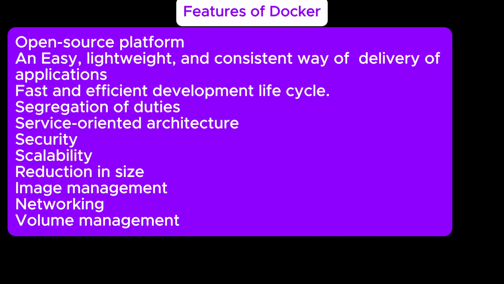Service oriented architecture. Docker also supports service oriented and microservice architecture. Docker suggests that each container runs only one application or process. This encourages the use of the distributed application model, in which an application or service is represented by a collection of interconnected containers. This greatly simplifies the distribution, scaling, debugging, and inspection of your application.